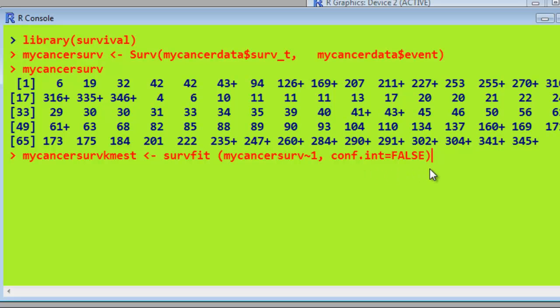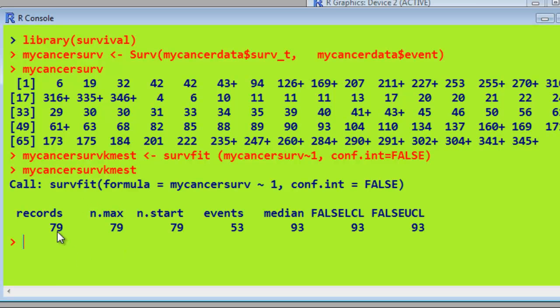Actually, it still produces one in the table, even if we say no, but it doesn't on the graph. We'll see later on. So we're putting all that into my cancer surv KMS. Basically, I'm thinking of that in my mind as my cancer survival Kaplan-Meier estimate. Press return. Again, we don't see anything unless we type in the name of the object we just filled up.